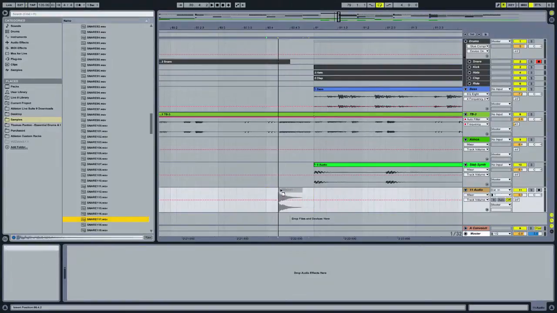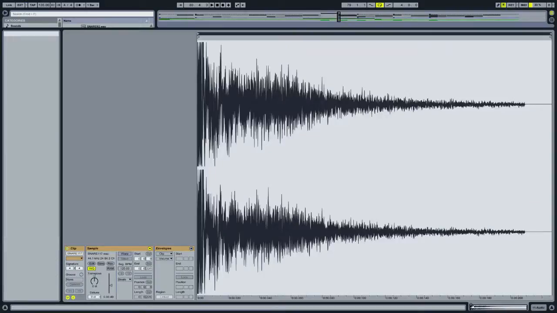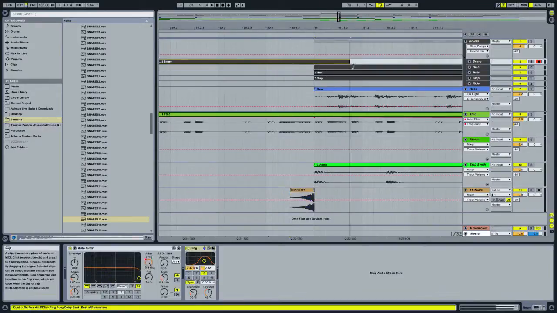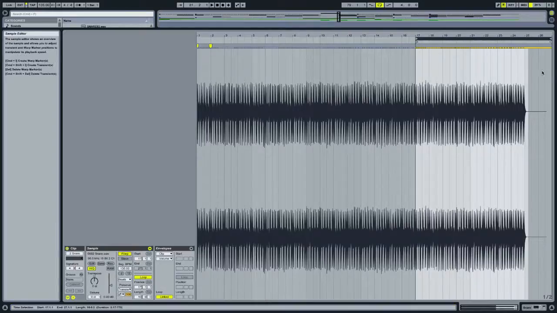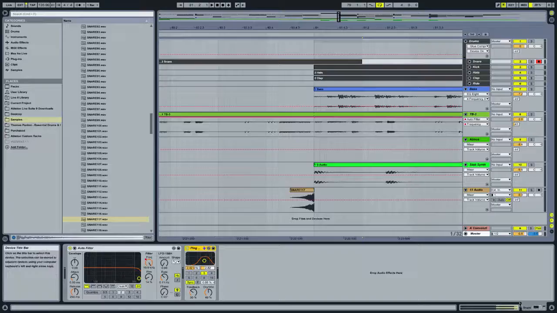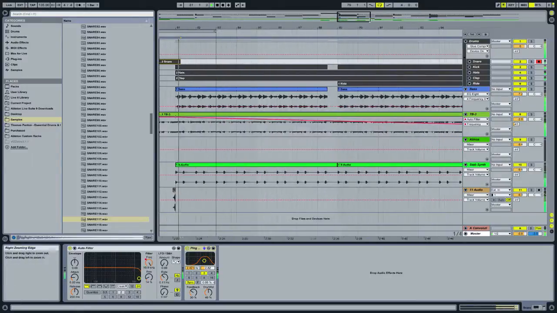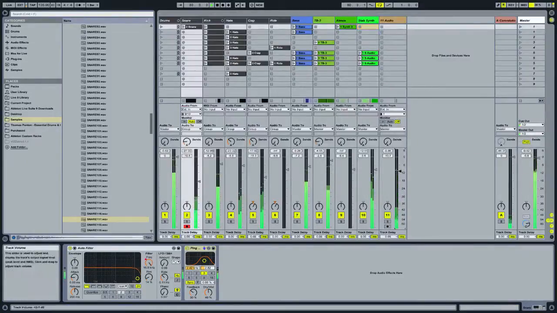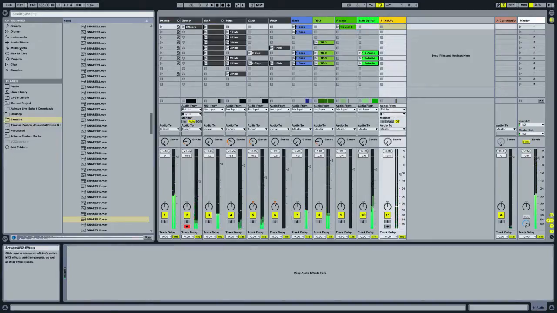So I'm just going to drop that in again. Reverse it. I'm just going to literally use that by itself. I'll run that over because I need to end that last snare hit. Okay, that sounds pretty cool.